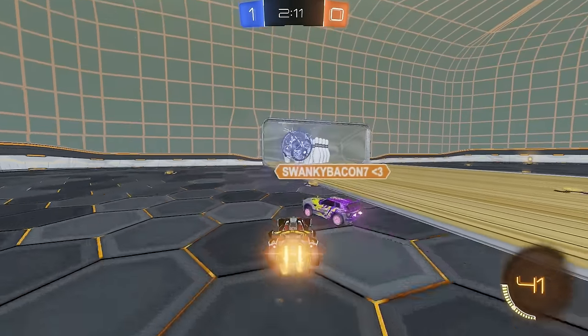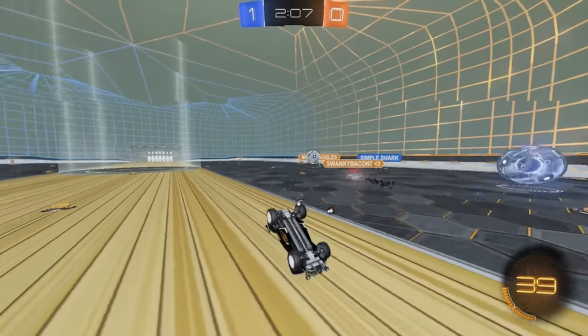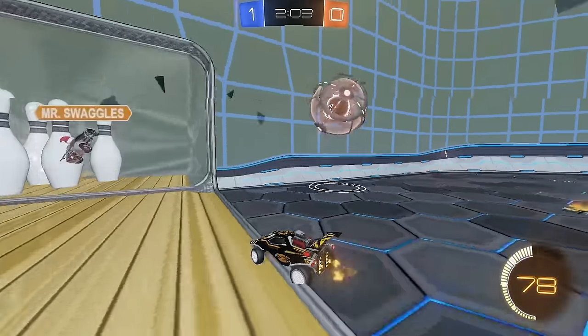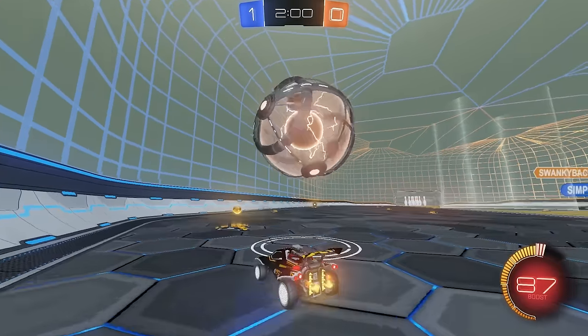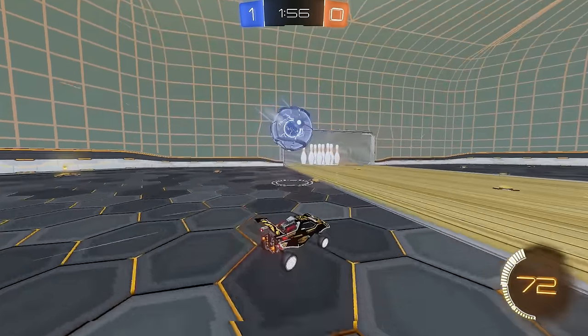Oh, wait a minute. Oh, no. Yeah, the ball cam just ruined me. You know, here's a little fun fact. You can use the right stick to change balls. But when it goes through the middle, it respawns. So if you're dribbling it through the middle, it'll switch your ball cam to the other way.